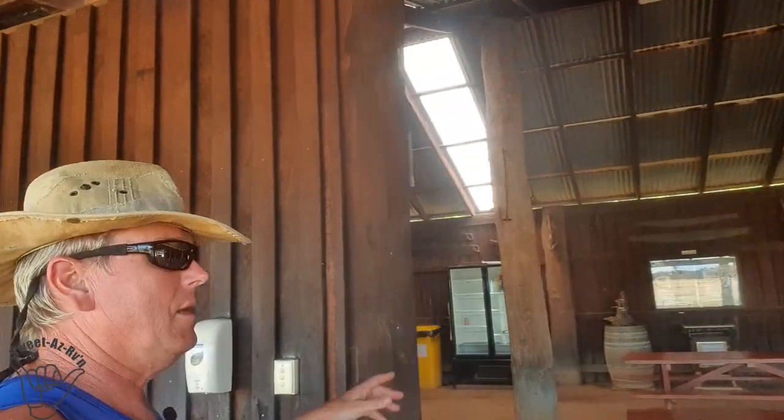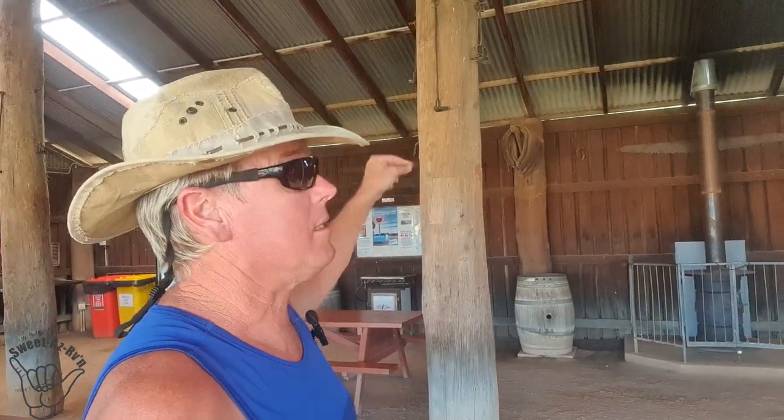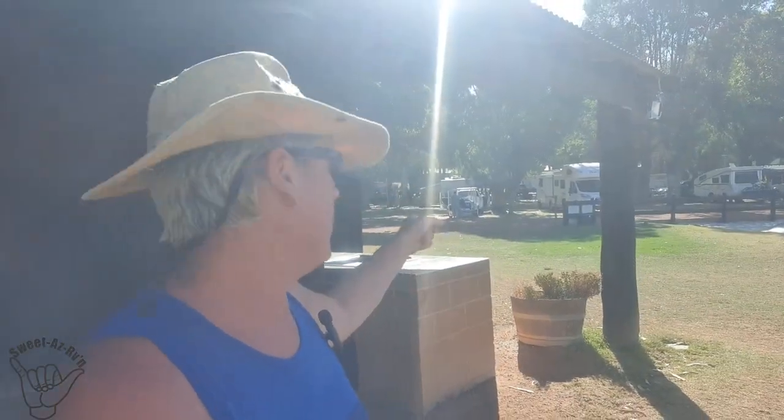Today poor old Jude is stuck in the trailer sorting out footage from Kalgoorlie to Perth, so when that finally goes to air please put a comment in for her. Got to show you this - look at this for a wicked little outdoor cooking area. You've got your little stoves, microwaves, a little bit of memorabilia on the wall. It's a farm sort of thing so there's some branding irons. Look at the size of these posts holding this place up - it's huge. There's a beautiful top alley over there too - a good little communal area with some great little barbecues. We're nestled in under the tree over there. Huge jumping pillow for the kids.